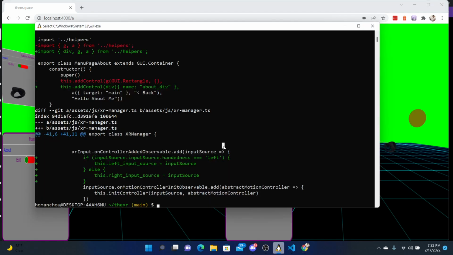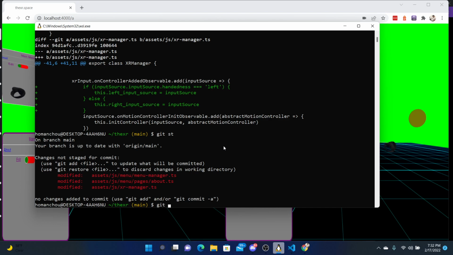Let's save here. So git commit. So we parent the mesh GUI menu to left controller.